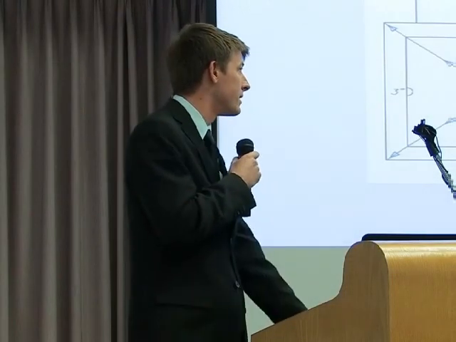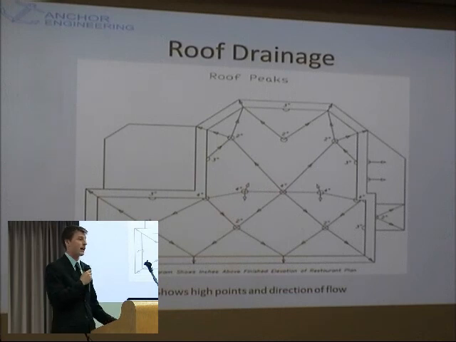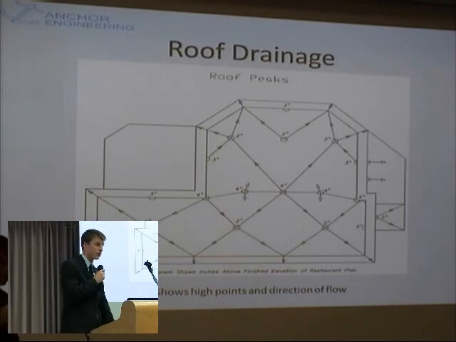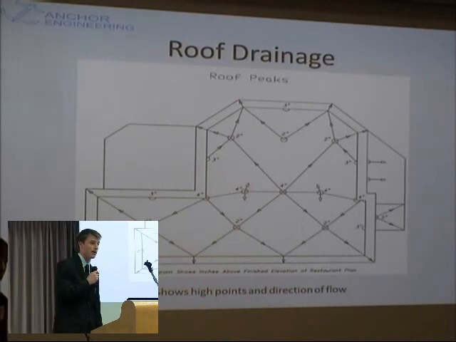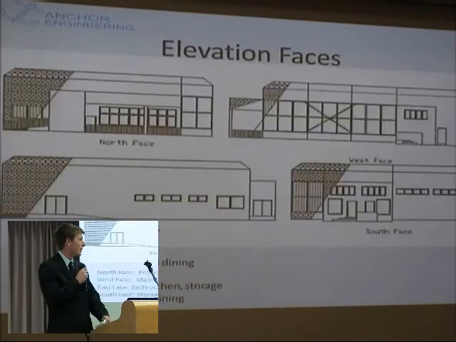This picture is the actual roof and how the drainage works. We went with a flat roof, but it's still at high points. All the circles you see, those represent the high points, and the arrows represent where the drainage goes. The drainage would go into gutter systems, and the gutter systems would flow down the columns. This would help hide the gutters to customers that would come into the restaurant.